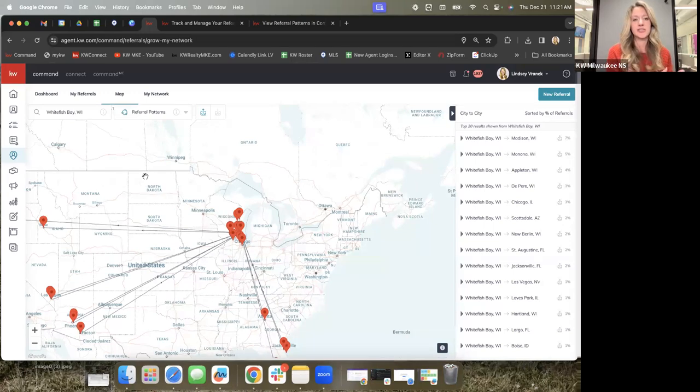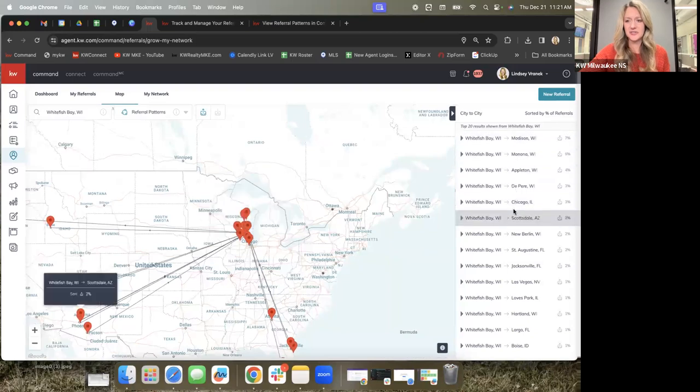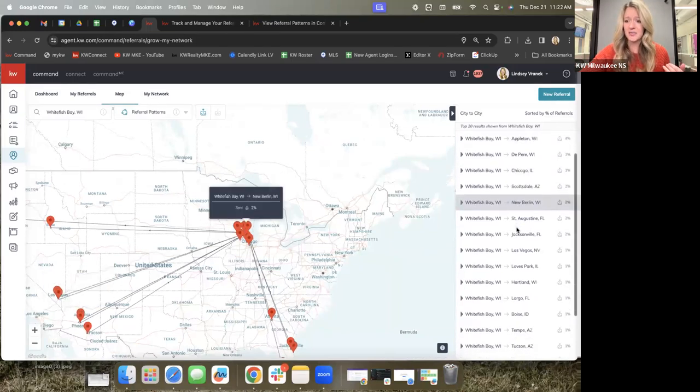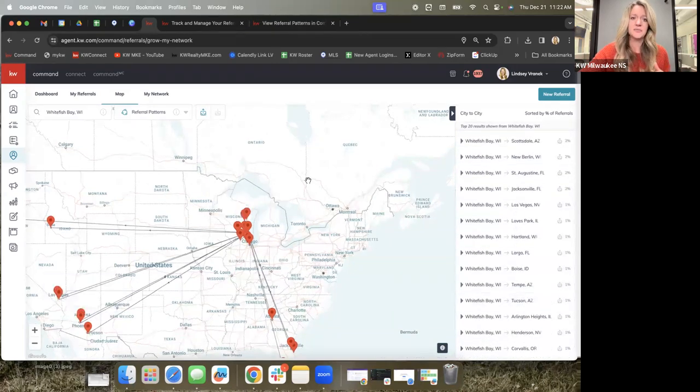Because then you can look at, okay, it looks like a lot of people are moving to and from Arizona. Like you'll see over here, Scottsdale, I know Tucson was on here.